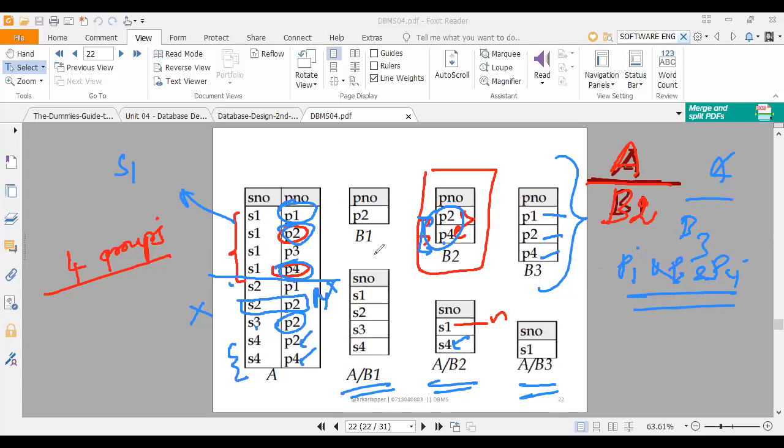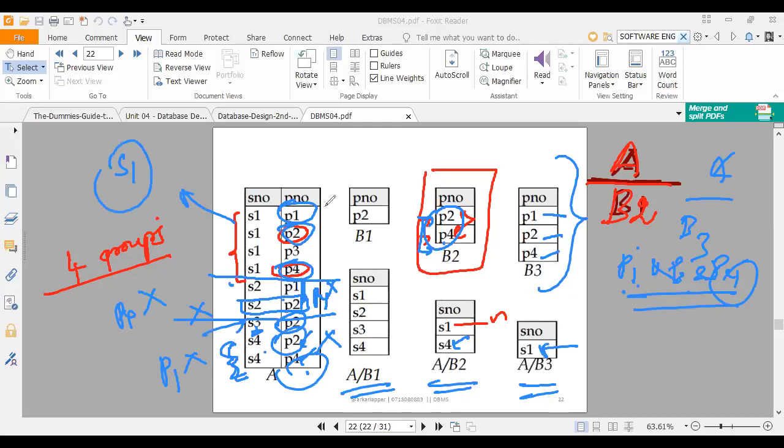Next group, S2: it has P1 and P2 only, but P4 is also needed. In S2, P4 is missing, so it will not come. S3 has only P2; P1 and P4 are missing. S4 has P2 and P4, but P1 is missing, so you can't write this one. So you can see here only S1, because only S1 has P1, P2 and P4.